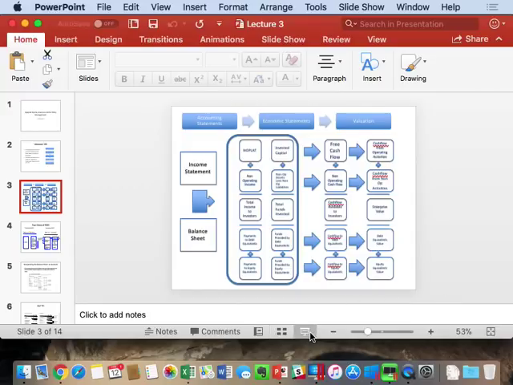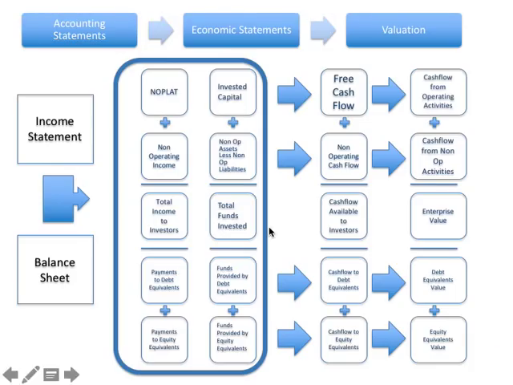So this is a map process this semester, all on one page. So what's different about this class and McKinsey's approach than just about any other class you would take is that we're adding an intermediate step to the valuation. Okay? So what most people have taught you in the past, they said just go straight from the statements to the cash flows. Right? But what we're going to do is we're going to go from the statements to economic statements, economic being a rearranged cash flow statements, and then we're going to do the valuations.